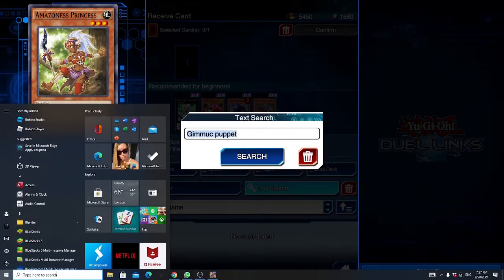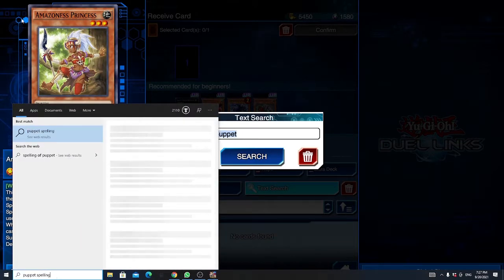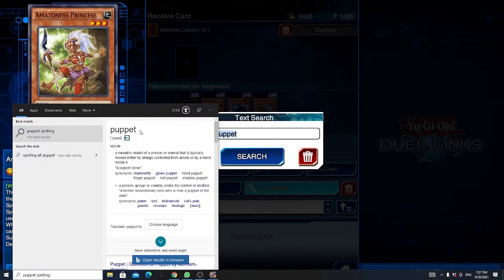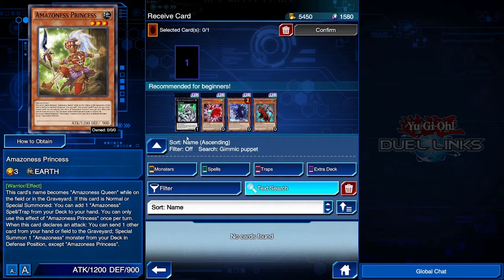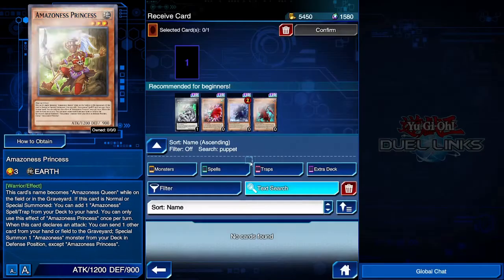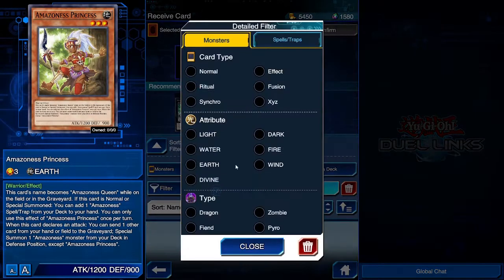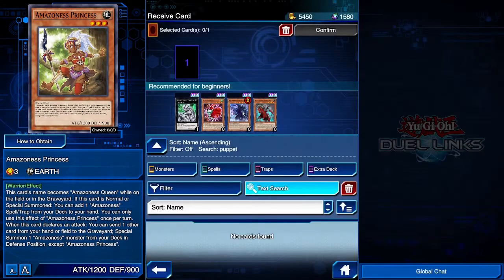I'm actually gonna search this up. Gimmick... How do I spell it? Puppet. Save my soul. The way that he said it, puppet, actually makes me laugh. Okay, there are no puppets at all. Okay, my life is ruined.